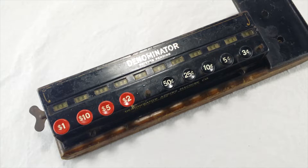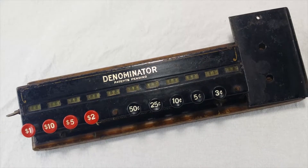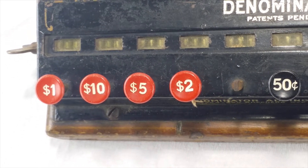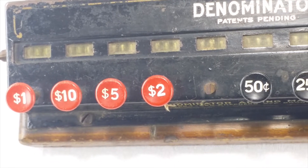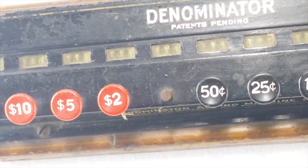After a hundred years this thing's doing pretty well. I actually found this at an estate sale collecting dust in somebody's basement. I laid down my five dollars and walked away with a piece of history. The counting windows are pretty dim — this is some kind of plastic film which has turned brown over the years and I wasn't able to clean it off very well. It's a little bit legible in person but it doesn't come through very well on the screen.